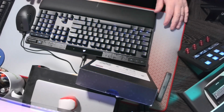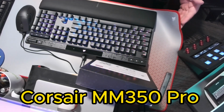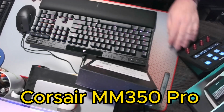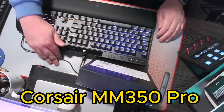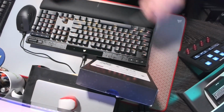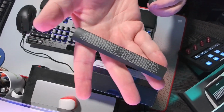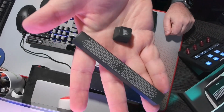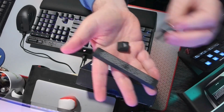As well, in the box, we have the Corsair MM350 Pro mouse pad. It's a really long, really big, really nice, really impressive spill-proof mouse pad or desk pad that you can use. As well, so this isn't all. The box also came with a replacement space bar and another Corsair keycap that you could use, probably on an escape key or anywhere else, and a key extraction tool.